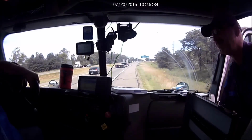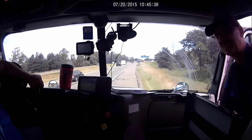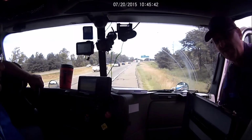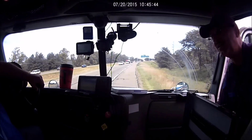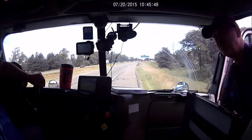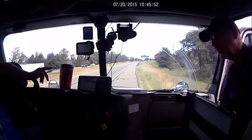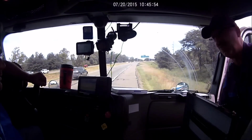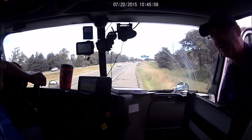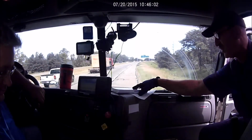Should we go up to an intersection or get off the highway so we can get out? I'd rather just have you grab it carefully. On the highway with cars going by? Can't go up to an exit? It's usually customary. Go get on an exit. Well, the problem with the exit ramp is cars that are going 80 miles an hour out here are still going 80 on the exit ramp. Do you want to put this back in there?